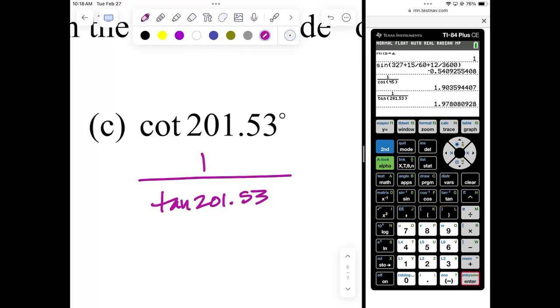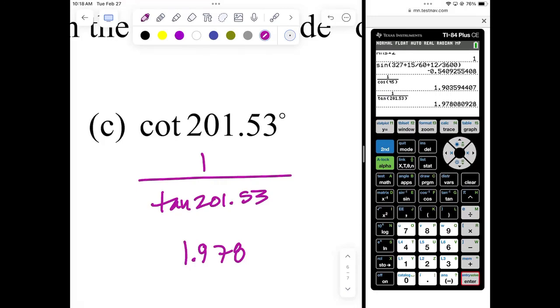I was going to type it in and write down the answer, but then say, is that correct? What do we know about the sign? Where does 201 degrees live? In the third quadrant. What should tangent be in the third quadrant? Positive or negative if they're both negative? Negative y over negative x. It should be positive, right? So I got a positive answer, so there's nothing to alarm me.